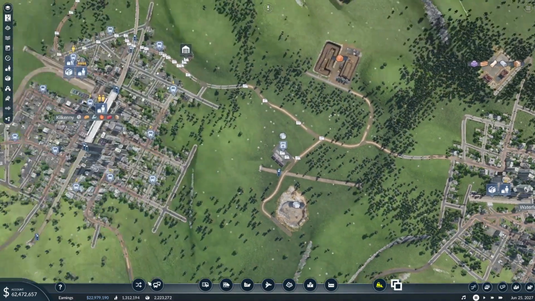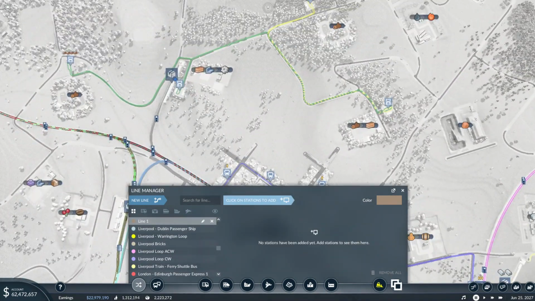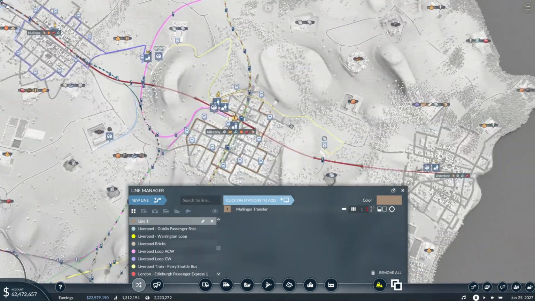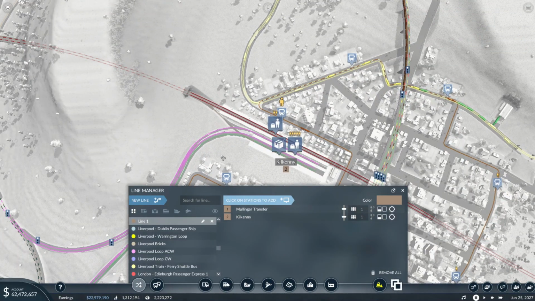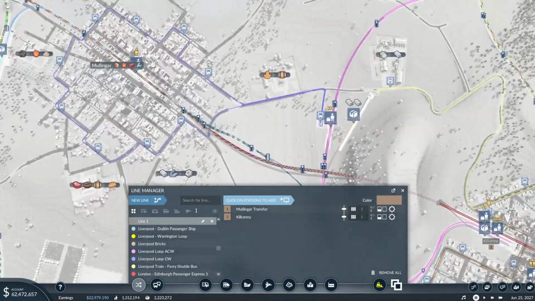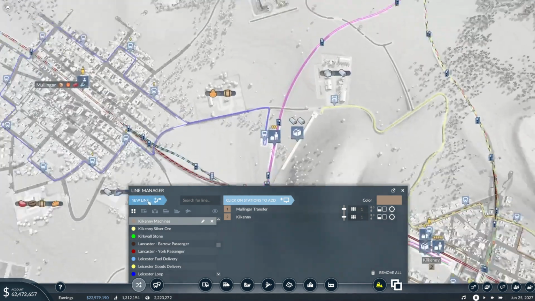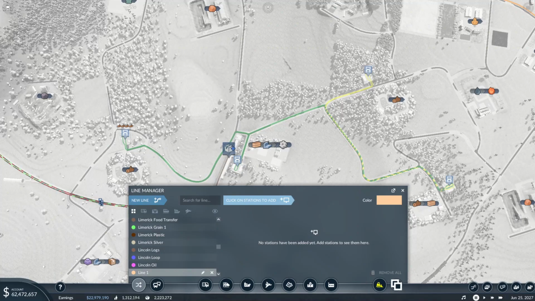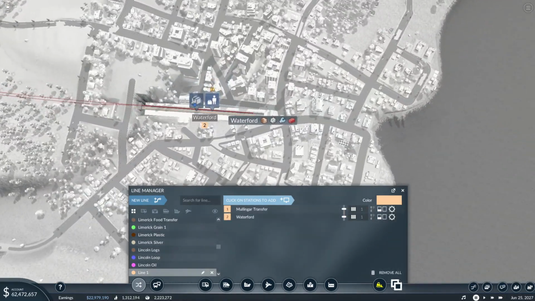So then that's 2 new goods lines. One from Mullingar transfer to Kilkenny. So that is Kilkenny machines. And then we've got the other one, which is going to come on the same platform here, down to Waterford.